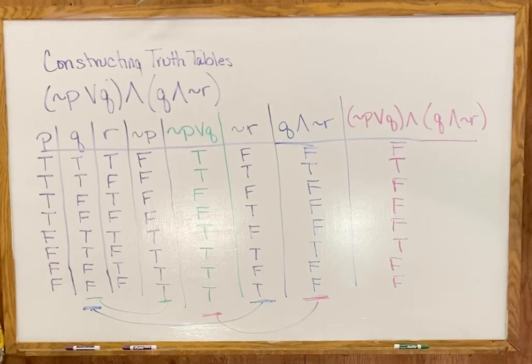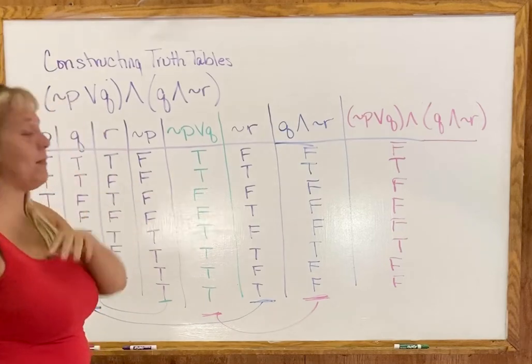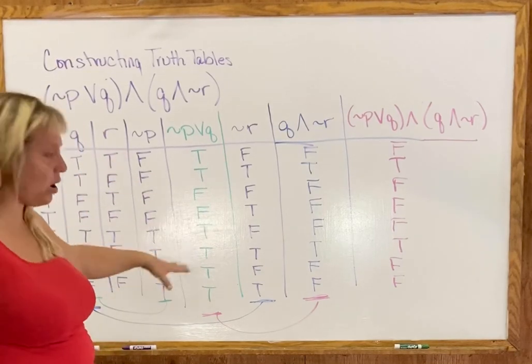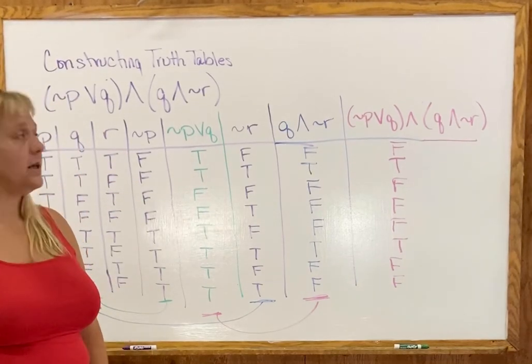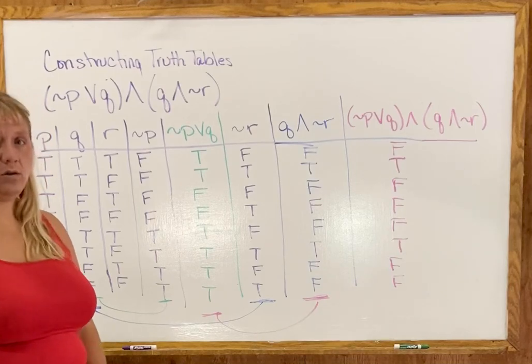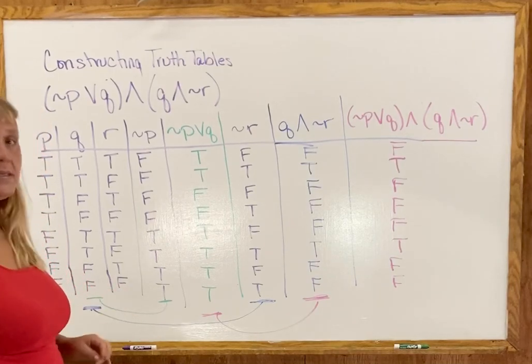Okay, now again, you stand back like this and you look at it and you go, oh, no, no, no. But piece at a time, it really wasn't all that bad, okay? So when you look at your homework for truth tables and truth values, at first you look at it and you're like, oh God, no. But remember, that's not how we did it. We didn't do the whole table all at one time. We did it one column at a time, okay? And so you can definitely do this, just piece at a time.